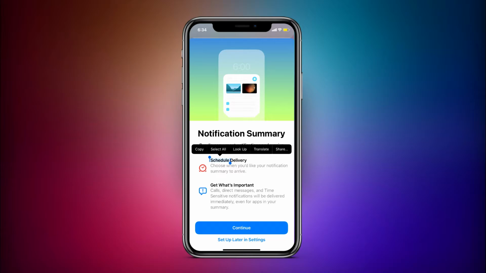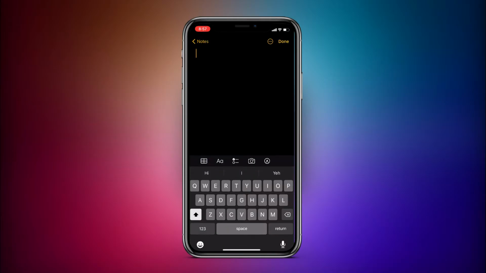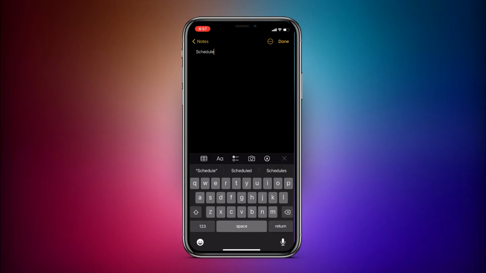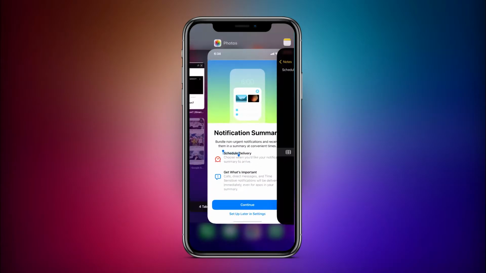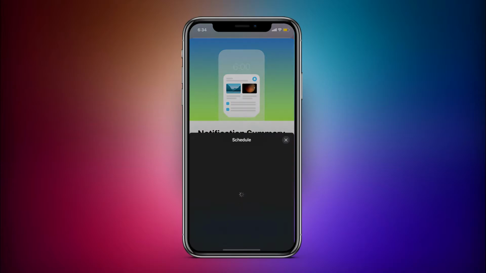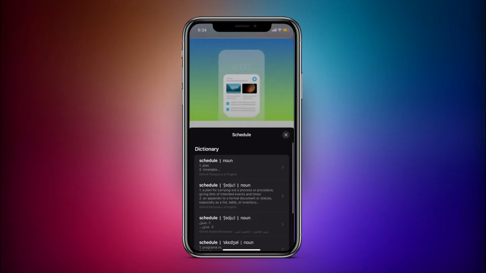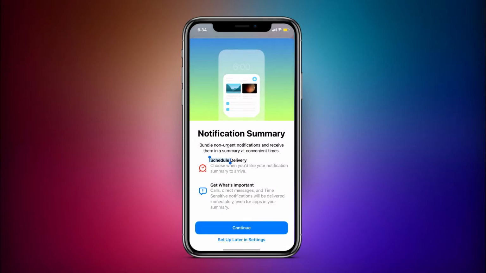For example, right here this is a screenshot of one of the features of iOS 15. I can actually press and hold and bring up the selector to select these words right there, and keep in mind this is an image and not text. We can copy and look up the meaning. Of course, if we copy this, we can head over to the Notes application and directly paste it there.